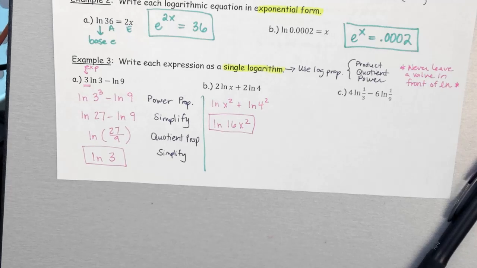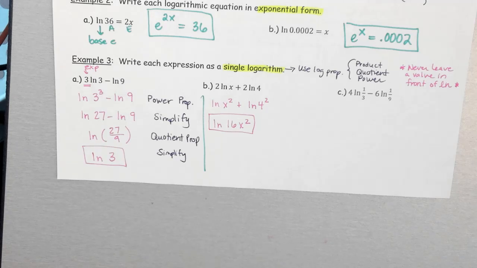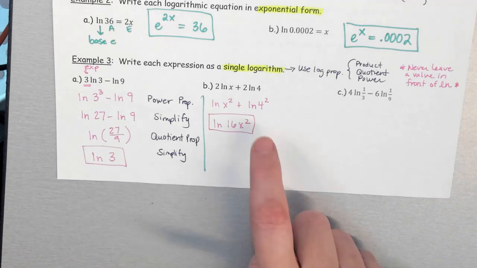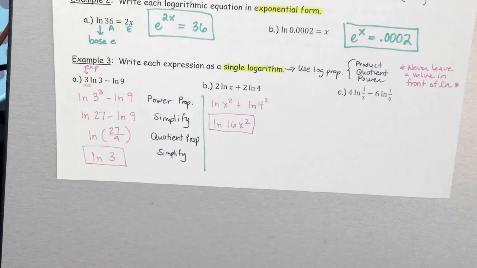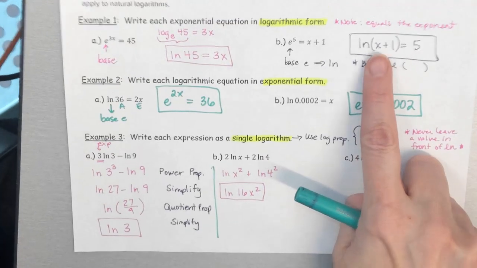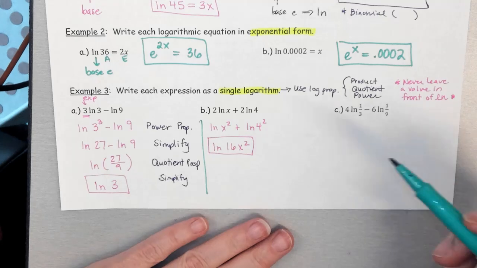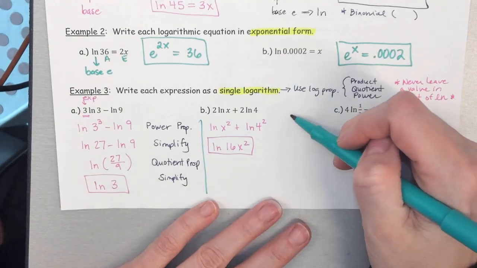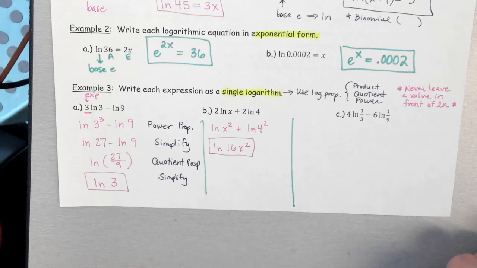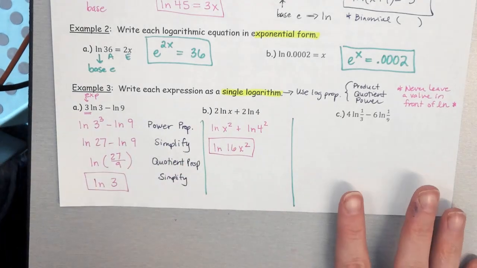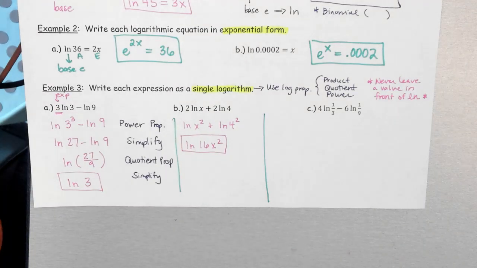You can write this with parentheses or without. For this, it doesn't matter because you only have one term. So if you just have one term, you don't need the parentheses. They're optional. But if you have something added, if you have a binomial, that's when you have to include that. Okay? All right. Now for part C, we're going to do most of this without a calculator because I'm going to show you some different ways that you can think about this. In the spring, a lot of you will be taking the SAT and the PSAT, and so these different applications and different ways of thinking are going to help you with that.